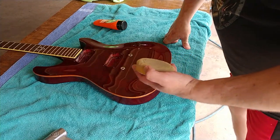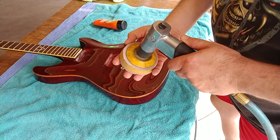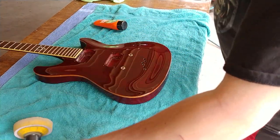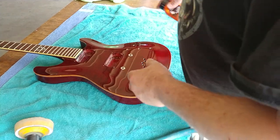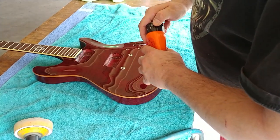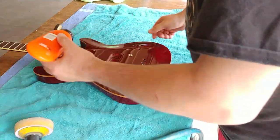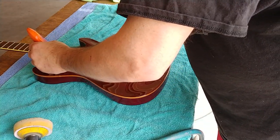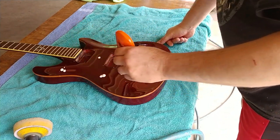All right, so now it's time for my favorite polish. I just washed out the polishing pad. So now I'm going to use Scratch Doctor. Shake this up. And what this is going to do is it's going to give it the final polish. And I don't want to use a lot, just a little bit.